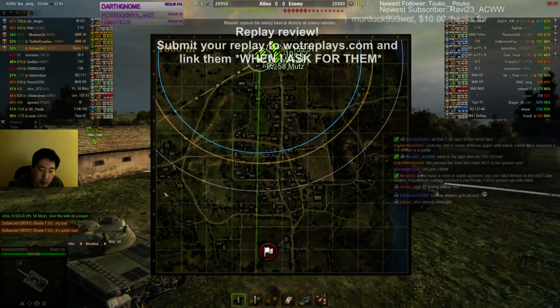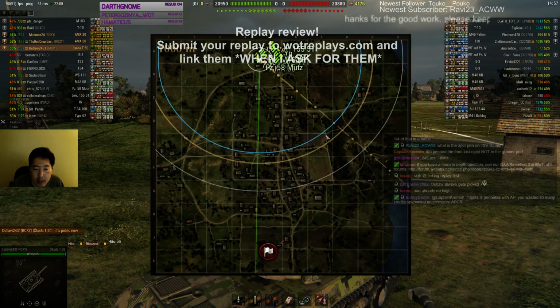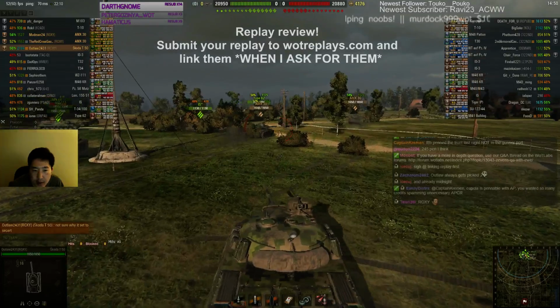What you don't want to do is play this west side. This west side is very, very alley-like. And against a lot of tank destroyers, right? Those tank destroyers are going to be camped back here. So you don't want to play that in your mediums.